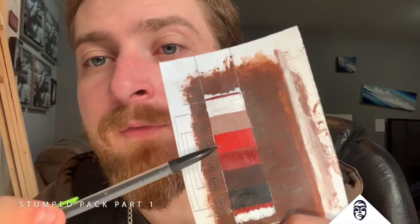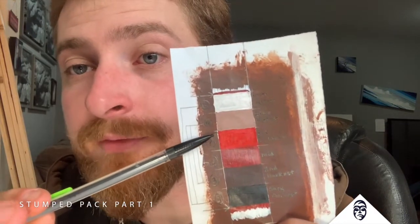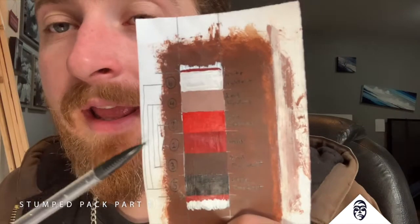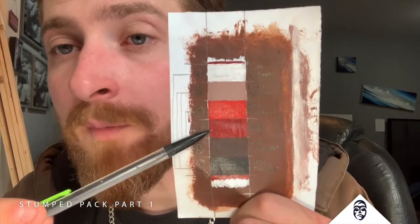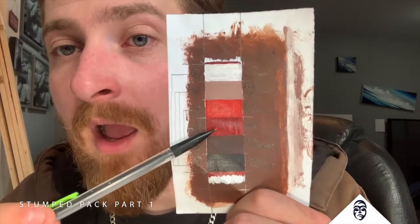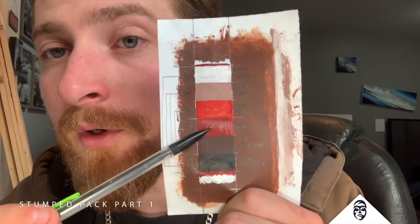I want to explain how I'm going to be describing these colors throughout the process. Throughout this video I'm going to be using browns, reds, white, and black. You're never going to hear me refer to these colors by their actual name — you're never going to hear me say this is going to be fire engine red. The way we break this down: once we get our figures in there on white paper or a white primed wall, this background color and this mid-tone — we're going to be calling this a mid-tone.